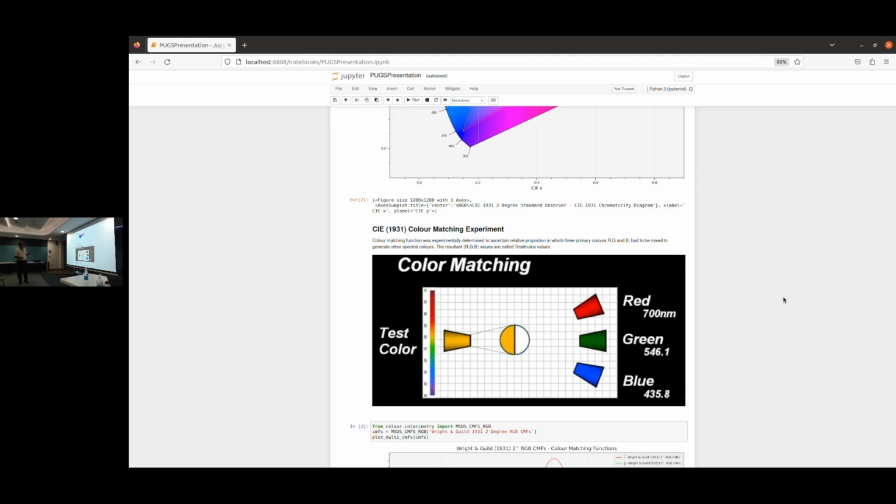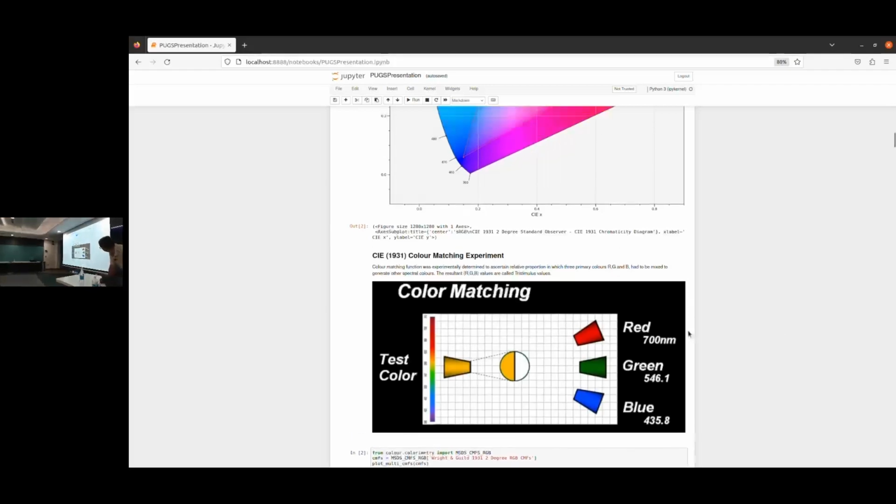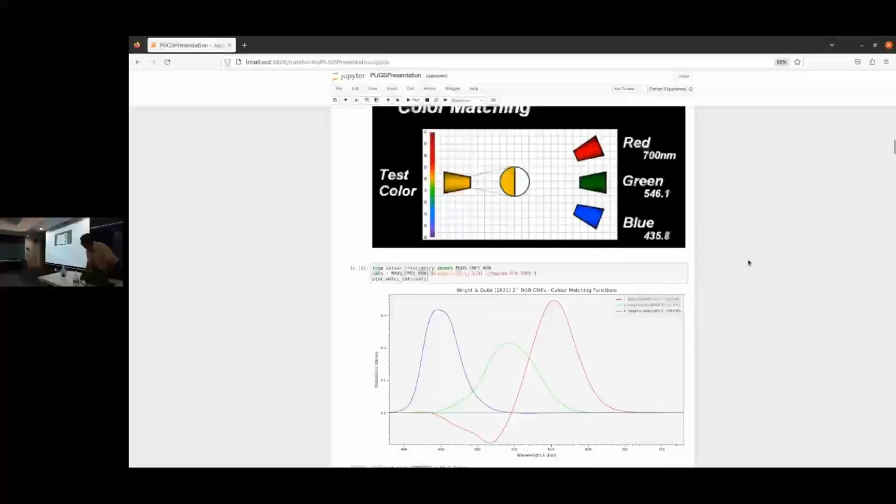Now, at that point in time, when this experiment was done in about the 1920s, 30s, we did understand a little bit about the structure of the eye, but the rods and cones and correlating those with the kind of response that you get from this experiment came only later. It was shown later on that there is a very good physical basis for this experiment to be done in this way, and for the result that comes out of this experiment. There's a little bit of physics here, if you may.